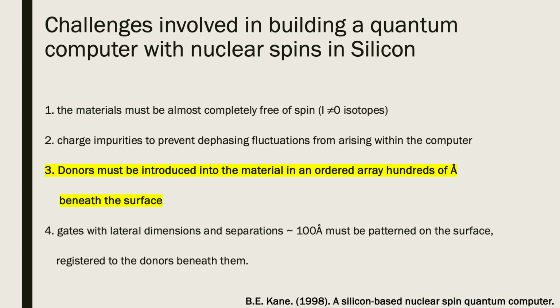Now, let's talk about the 4 challenges to building the computer presented in his paper. The most obvious obstacle to building the quantum computer presented above is the incorporation of the donor array into the silicon layer beneath the barrier layer. This challenge of fabricating large arrays of donors was addressed by using a different type of qubit device, and the PLOS paper utilizes that method. Then, are all aspects of the challenges and drawbacks of nuclear spins in silicon covered in this paper? Of course, the answer is no.